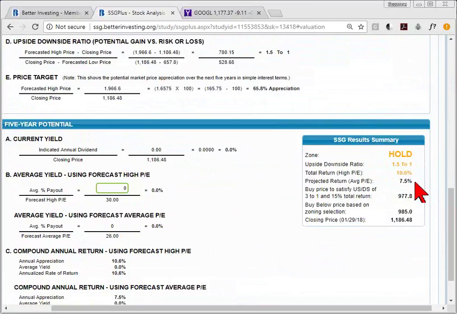So stack that up in comparison with the other stocks that you're considering, or the other stocks you might already own in your portfolio, and decide if you want to move ahead with this, or wait till it drops into a better price. That's essentially how we've worked our way through a stock selection guide. So before we move on to some of the other features, Ann, do we have any open questions here?